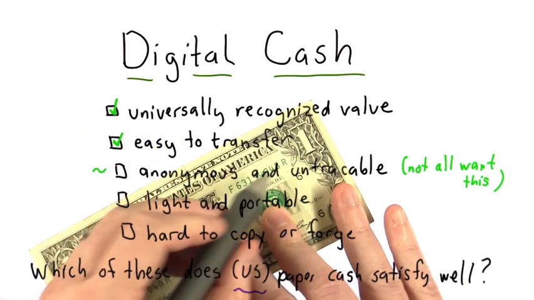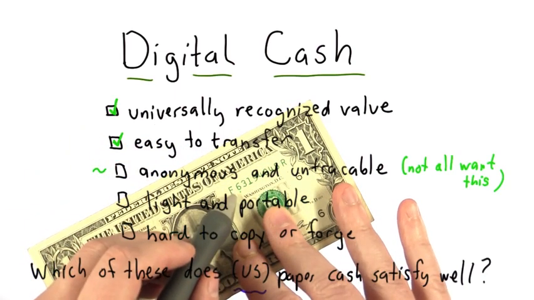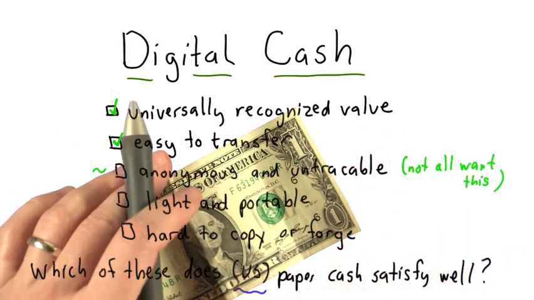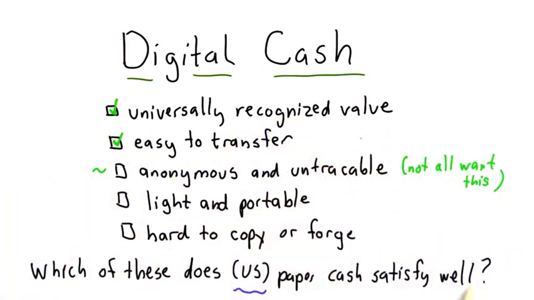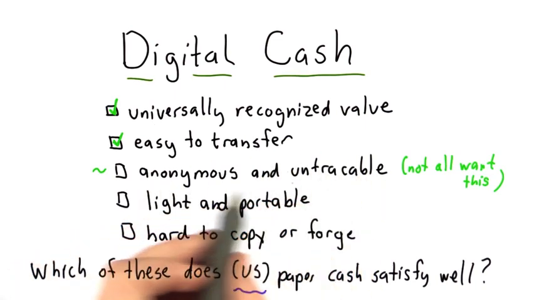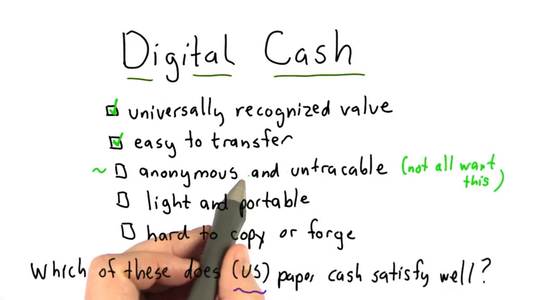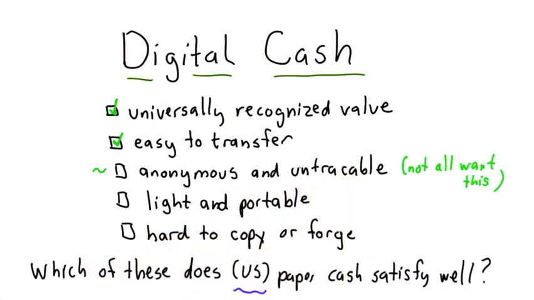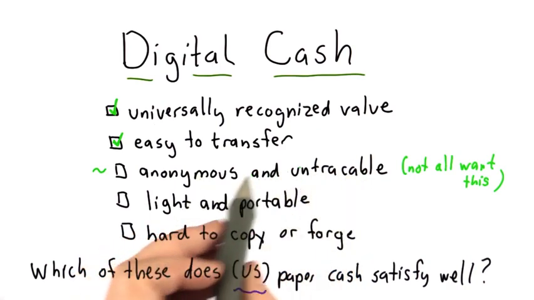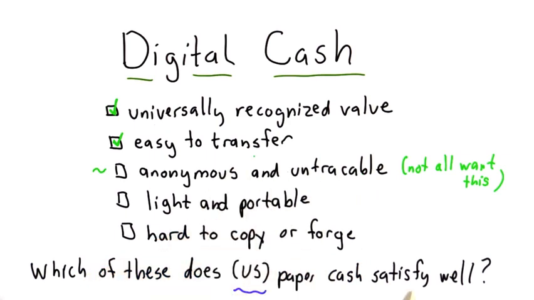It's definitely not designed to be untraceable, right? Each bill has a unique number in it, and you could trace that number. It's untraceable in practice because people don't tend to record those bill numbers, but it's not untraceable technically. And it's certainly the case when banks are robbed and there's a sequence of bills that were marked in the same order. Well, that's one of the ways those bills might be detected.